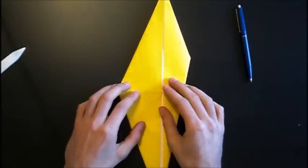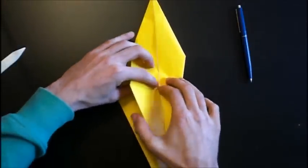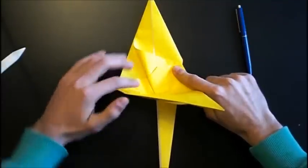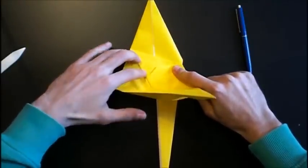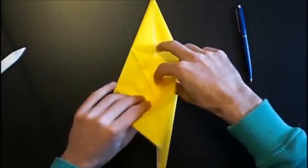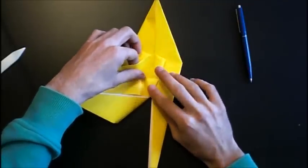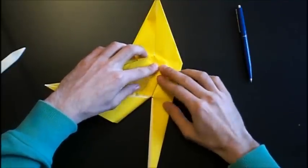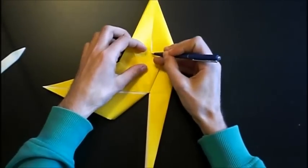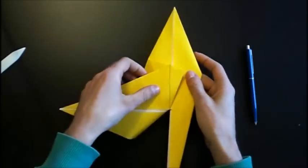Turn it over and repeat. Start from this point and fold this tip to this edge. Like this, and crease. Now fold this tip on the middle crease line and notice that this line starts here and not there. So like this. You see, this crease line. Then open it again.